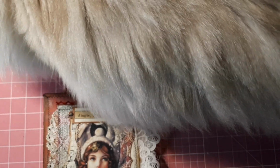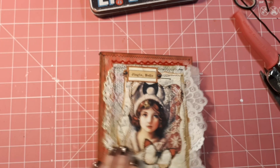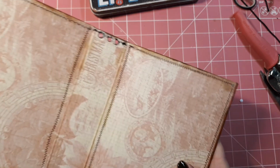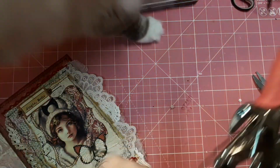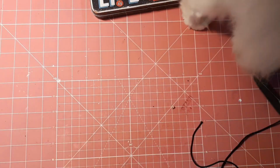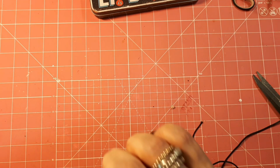Okay, this is the supervisor in the room, and apparently there's something wrong with the eyelets too. But I will cover them up with lining on the inside and on the outside, so I'm not going to stress about it. It will be okay. I can fix it.